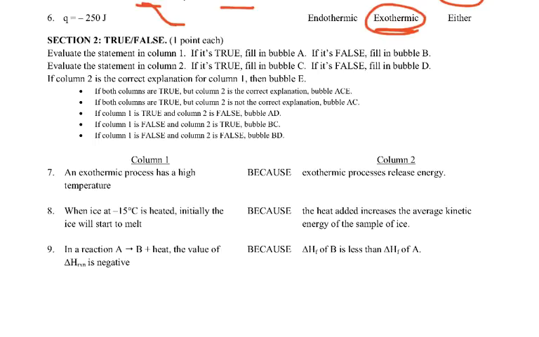So an exothermic process has a high temperature. At first that sounds like it's true, but it's not always true. A good example would be, let's say, putting some water into the freezer. It is going to lose energy. That's going to be exothermic as it turns into a solid. So liquid turning into solid in a cold place. So it does not have to have a high temperature.